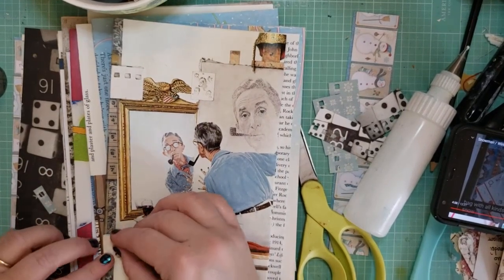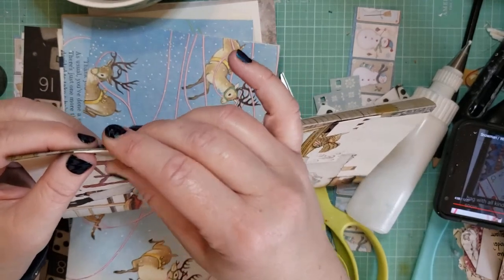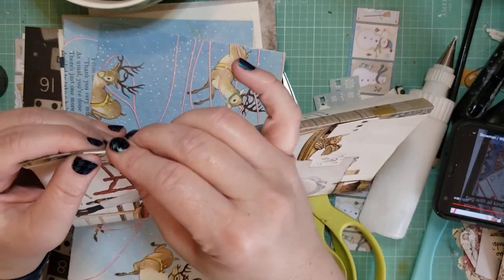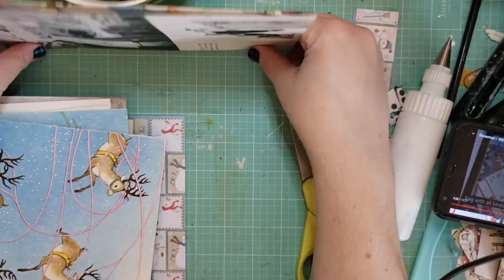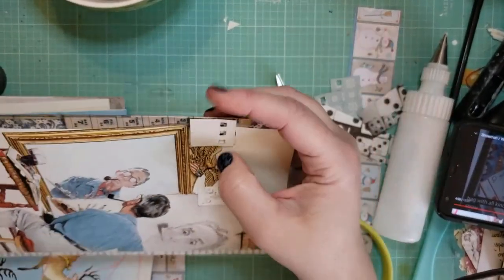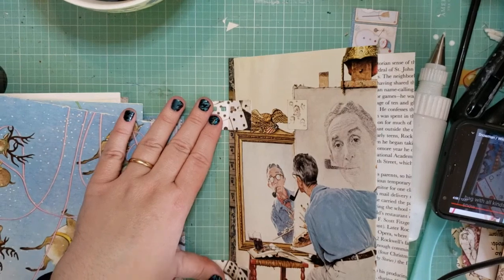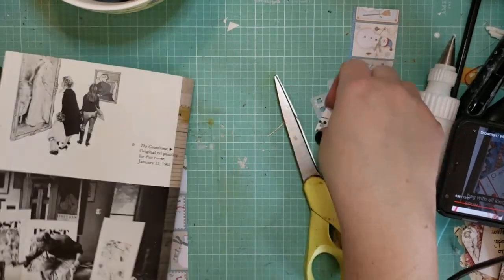I'm just eyeballing it. And some of them I might do a longer strip, and that way the hinges don't all have to depend on the same thing, because it's an art journal, it doesn't have to be perfect, it doesn't have to have all the same hinges and be consistent all the way through. It's just to have fun. And what Amy does, Crafty Cat, when she does hers, is she'll usually press down here to make sure that they're flush, because your fingers aren't straight, so you can't always depend on your fingers. And then this one will get attached to the cover. And then what I'll probably do when it's attached to the cover is cover these 2 pieces with something. So, and then we have that, and then we connect our next ones. And I use a couple of these blue ones this time.